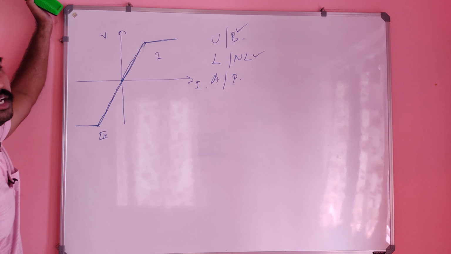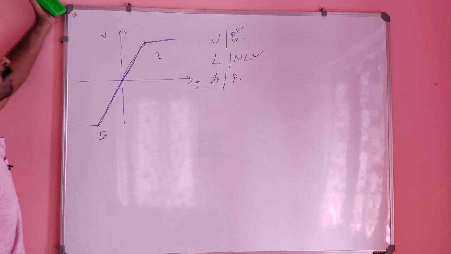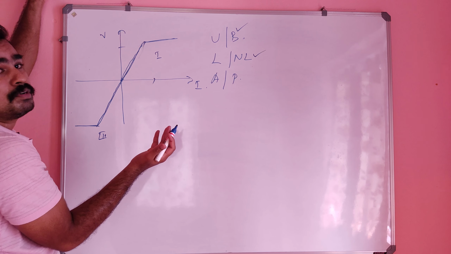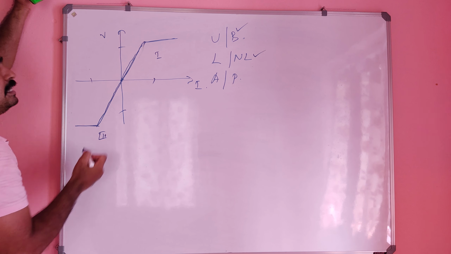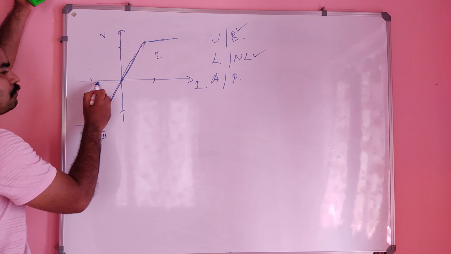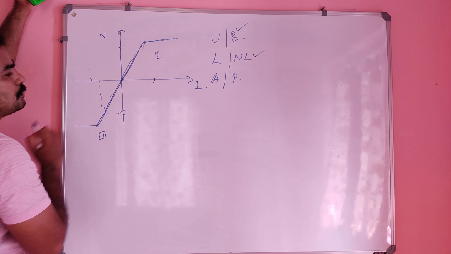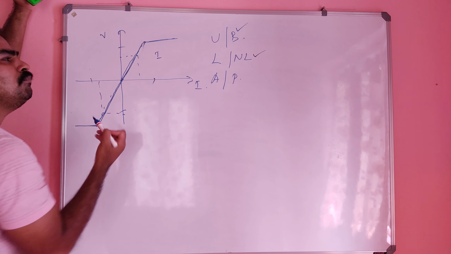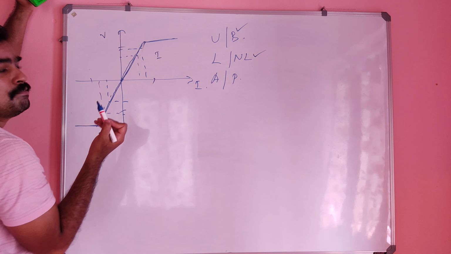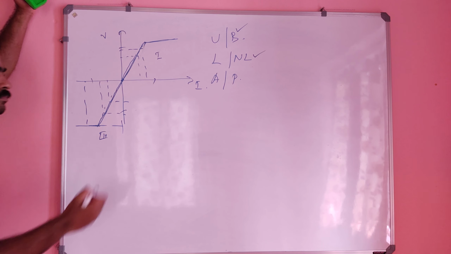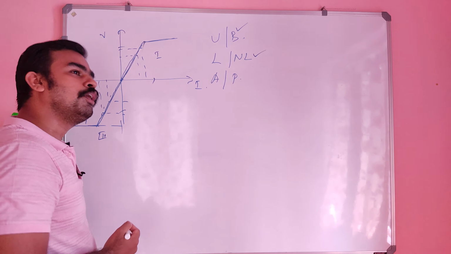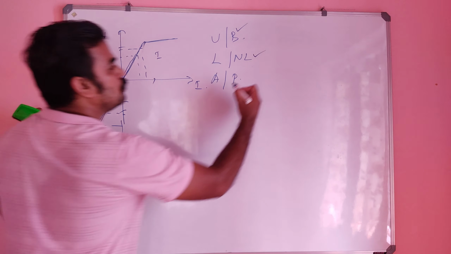And let's see the next, active or passive. How can we check? I already explained how to check active or passive. The product of V and I again, no? The product will be what? Of course positive. At any point in the graph, the product of the corresponding current and corresponding voltage will be positive. You can take this value, or this value, any value. The product of V into I will be positive for passive. So this is of course passive.